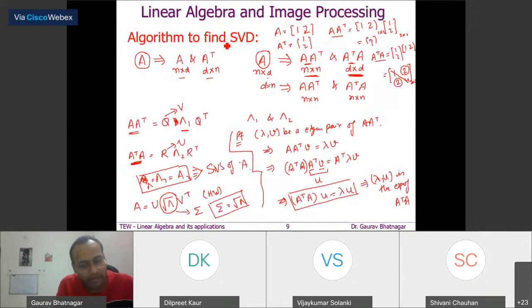Sir, to show that A A transpose and A transpose A have the same eigenvalues, can we use the concept that A and A transpose have the same eigenvalues? Yes, you can use it, if that is applicable. Thank you, sir. But I think that result is not actually applicable here. Just look at it. If it is applicable, you can use that. I am not getting into the discussion of why it is not applicable. You just take the transpose of either matrix and you will come to know what exactly you are doing. If it is applicable, then definitely you can use it. Otherwise, this is going to be the simplest proof of the same.